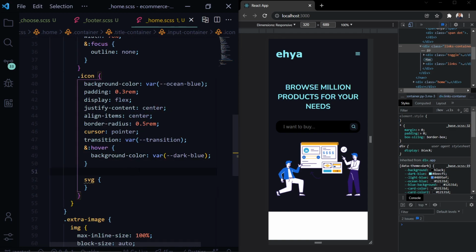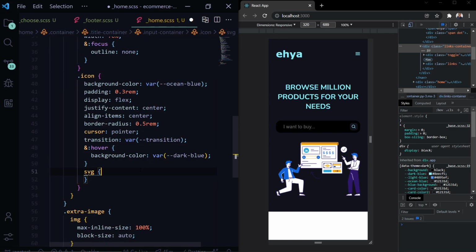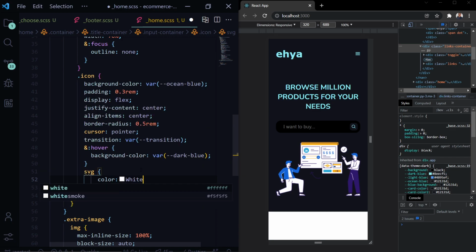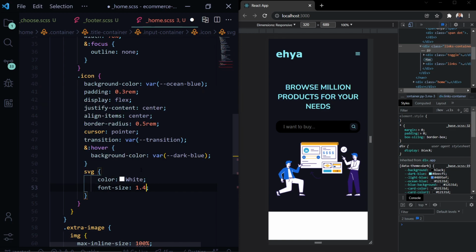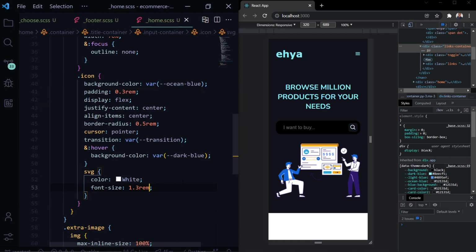Let's select the SVG and give it a color of white and a font size of 1.3 rem. Yeah, that's it. So our home is also completed.